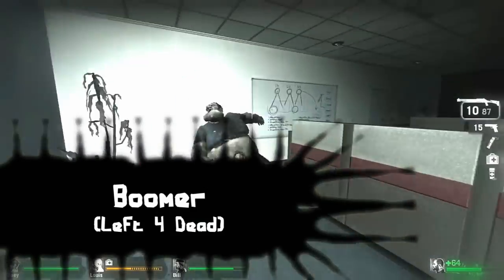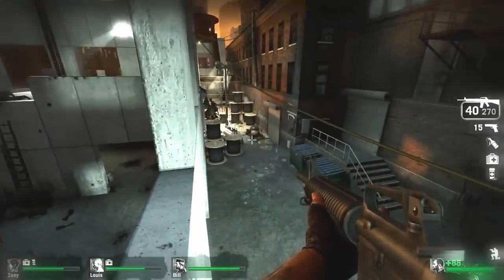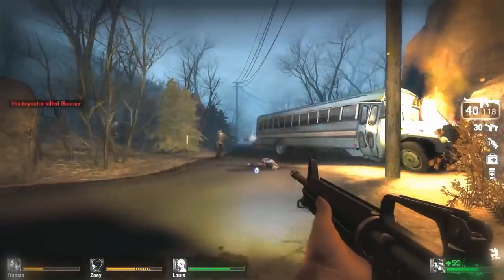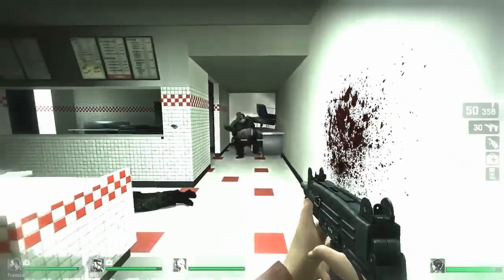Boomer, Left 4 Dead. With Left 4 Dead already being a tense and fast-paced zombie horde experience, teamwork and organization are critical to surviving until the very end. As long as those factors remain strong, nothing can stop the survivors from reaching their destination. Except, of course, the Boomer.